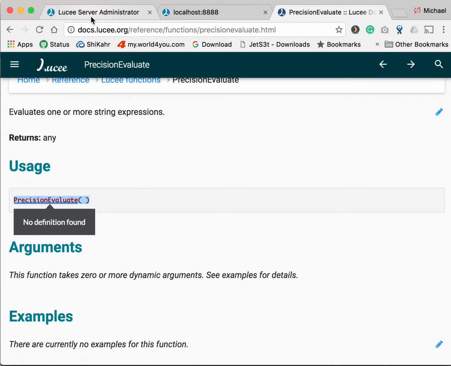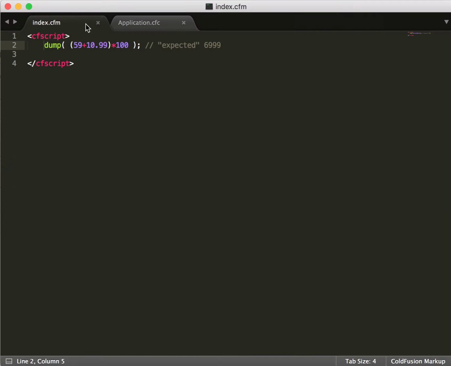When you take that function, I wrap that function around the math operation. Important here is that everything has to be a string, so it has to be in quotes.